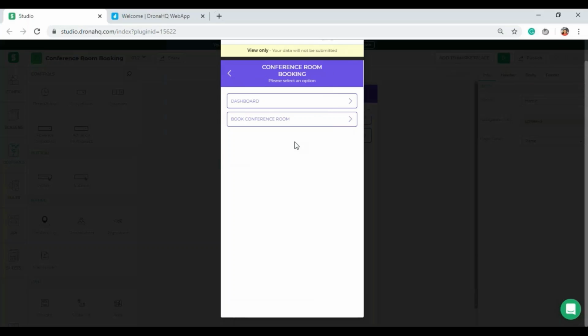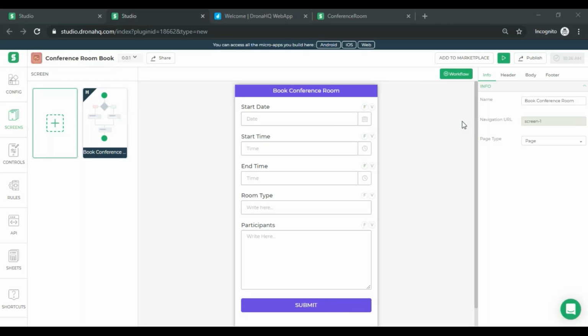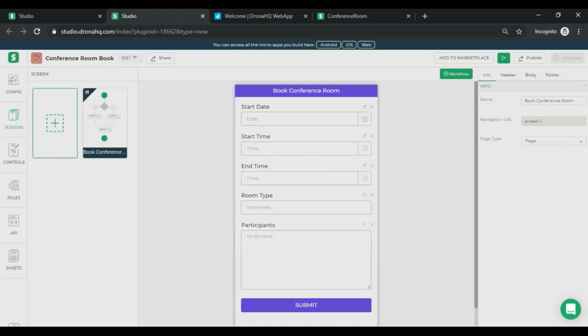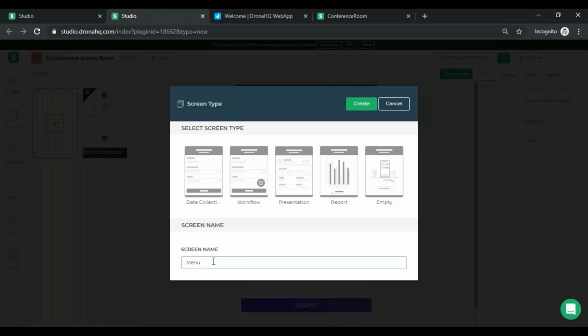So I'm going to head back over and show you how to get to this app. Picking up where we left off, the very first thing that I want to do in this app is add 2 more screens, one for the menu and the other one for a dashboard. So all that I need to do for that is go over here and click on screens. This is what it will look like for now. I'm going to click on plus, give a new screen name. First would be menu and it will be an empty screen, and click on create.